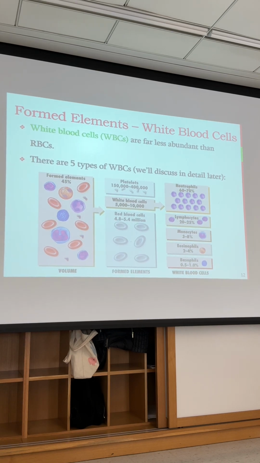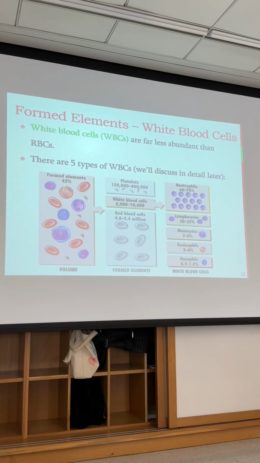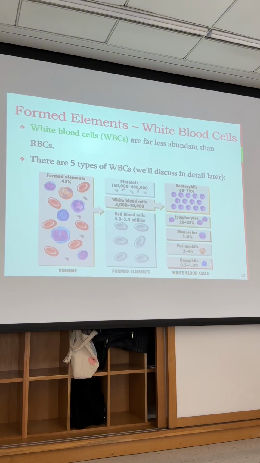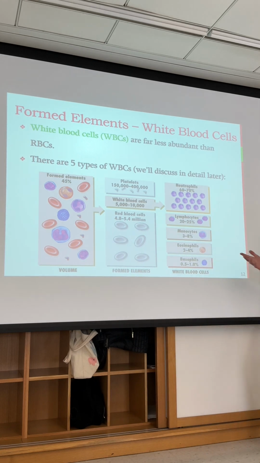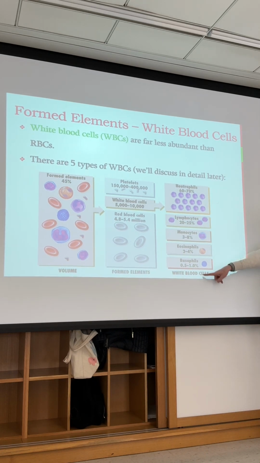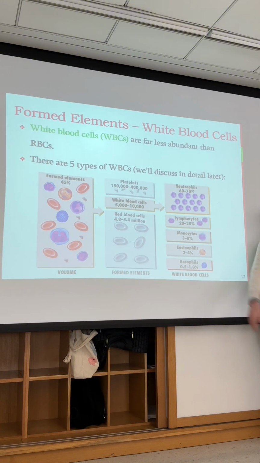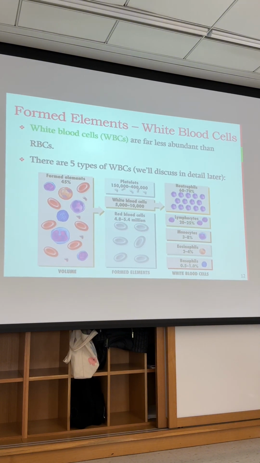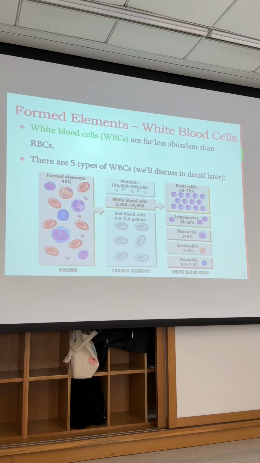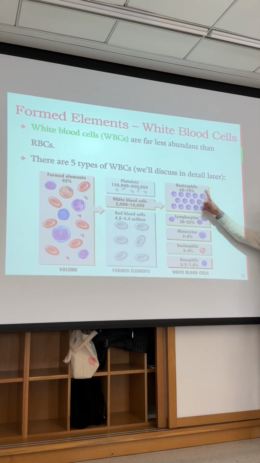White blood cells, a lot less common than red blood cells, but that doesn't mean that they're not a pain in the butt. They are a pain in the butt because there are 5 different types of white blood cells, and you will have to identify the different ones next week under the microscope. We're not really going to talk about white blood cells today, other than to mention these 5 different types that you have. So you can see the percentages of each. By far the most common type are the neutrophils. When you look at the blood smears next week, you're going to see a lot of red blood cells first, but probably the first white blood cell you see, I would bet, is going to be a neutrophil.